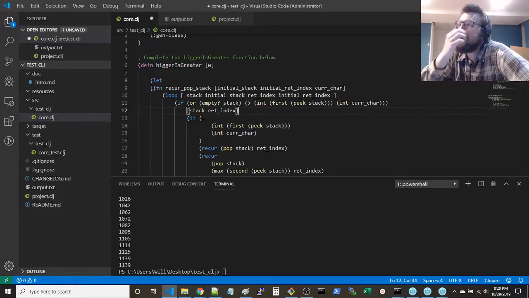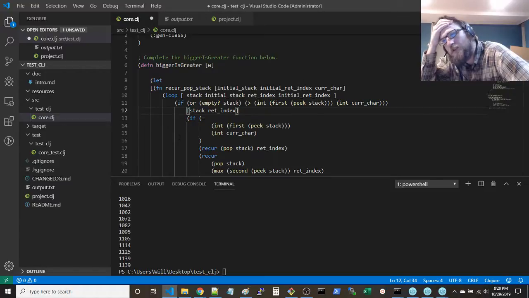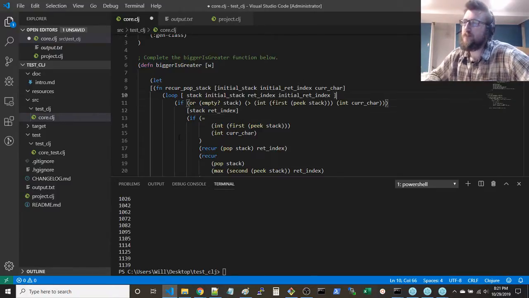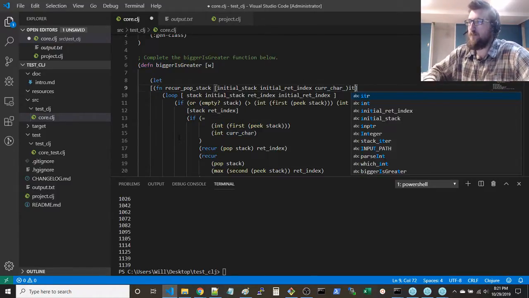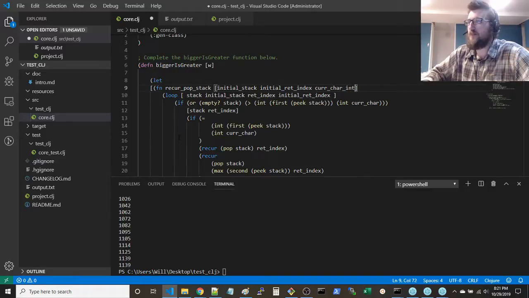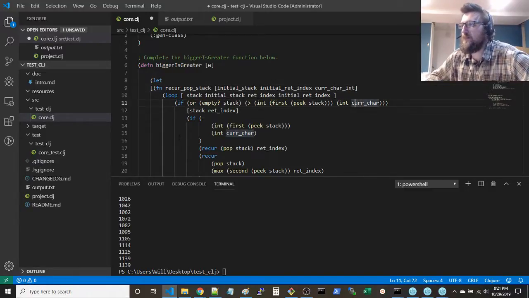Yeah, we do want those. And we say if the stack is empty or the top of the stack, we peek it, the first is larger than this current character as an integer, which we can just set once. No need to call this over and over again. Just the current character. Save some function calls here. Now, if that's the case, then we've got this stack red index that we want to return.